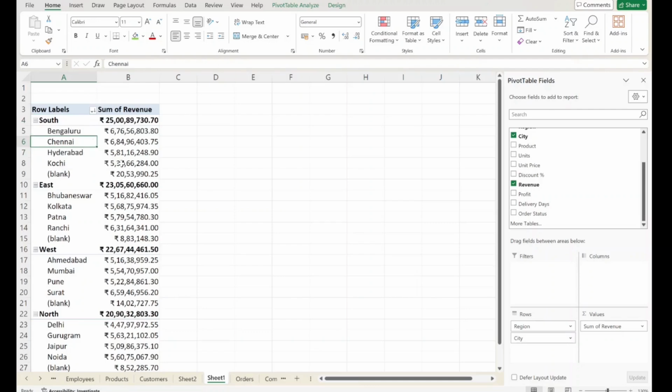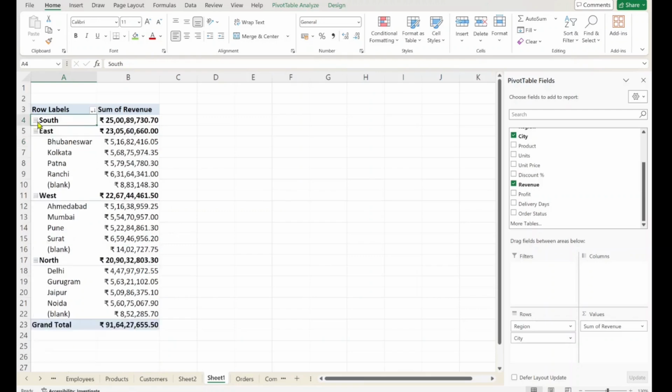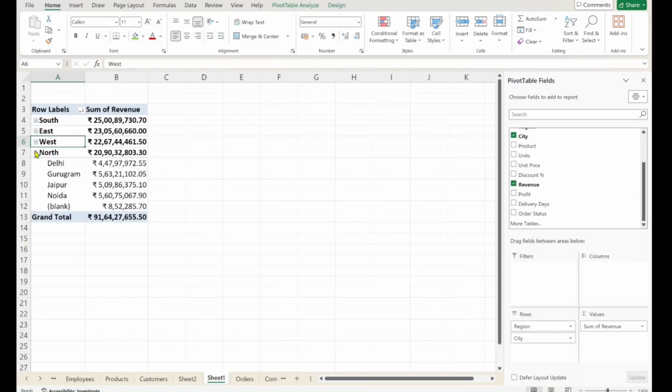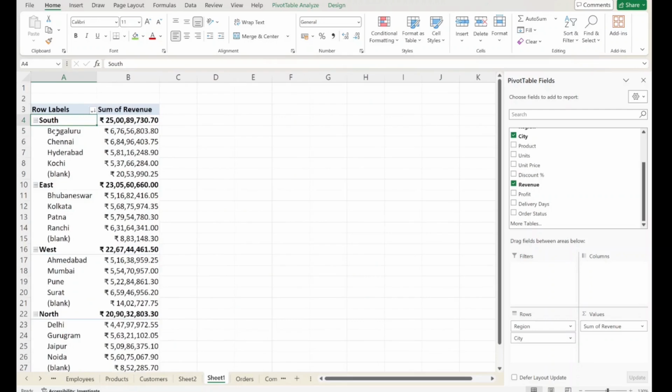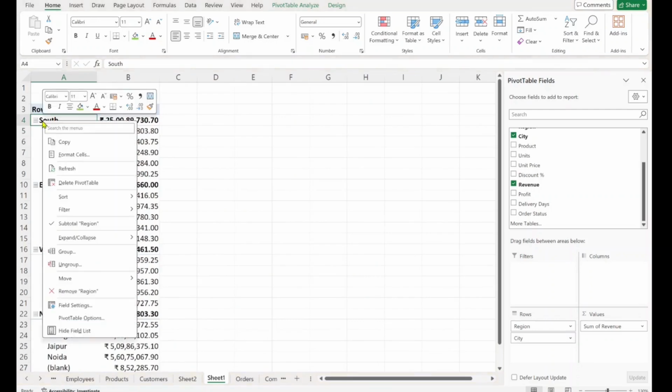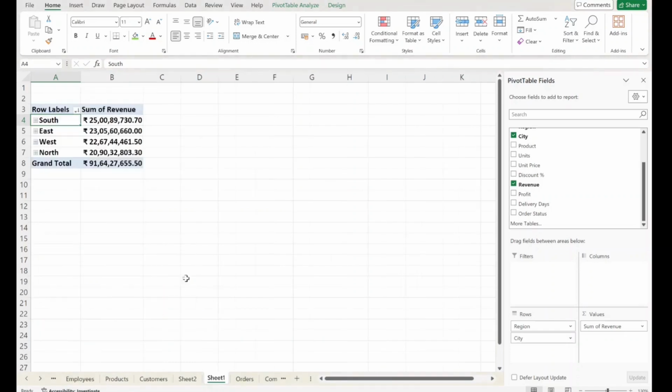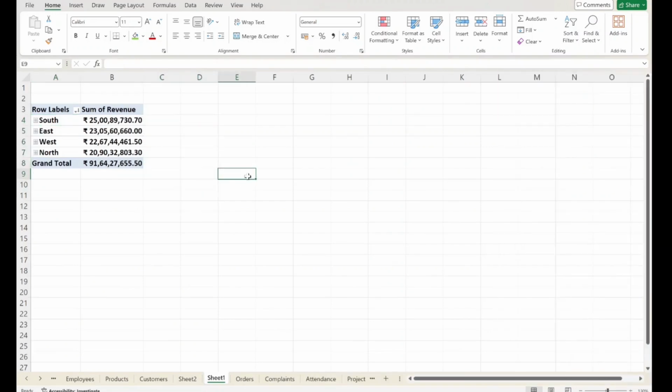Now, one feature I absolutely love is that you can expand and collapse the hierarchy. You just have to click on the minus and the plus, and you'll be able to expand and collapse them. Now, obviously, here there are four. You can easily collapse them, you can easily expand them just like that. But it will not always be like this, right? There will be multiple different layers to it. So what you have to do is simply right click. You'll see there's an expand and collapse option here. Click on collapse entire field and everything is done. Now this keeps your report clean while still giving you access to detailed information.